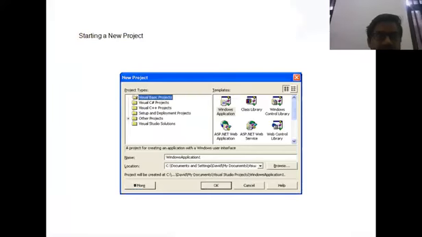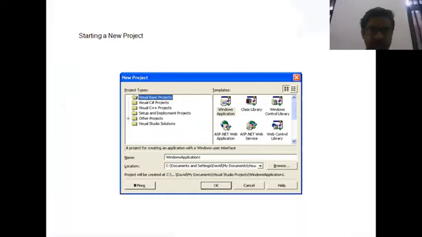Now, when you click file, new project, a new project will be started, and here you can find Visual Basic new project in the project types. There are different types of projects available, and if you are using the latest version, you will find some more options also.